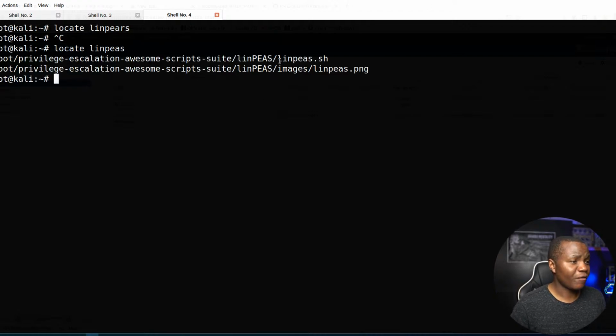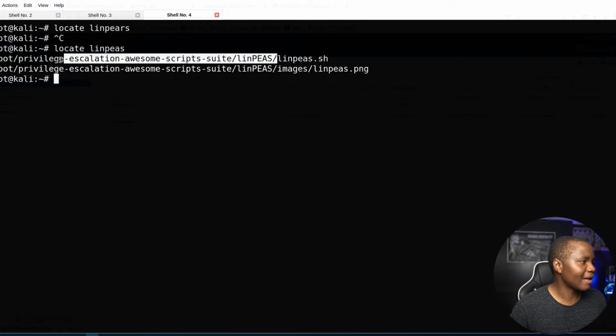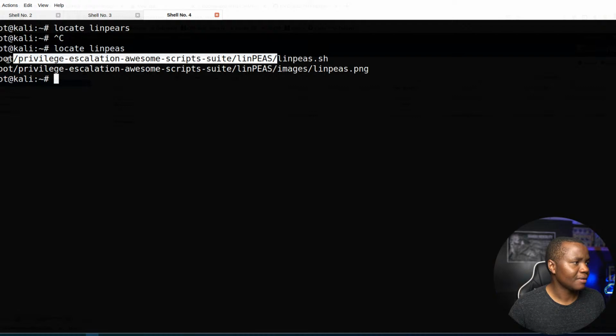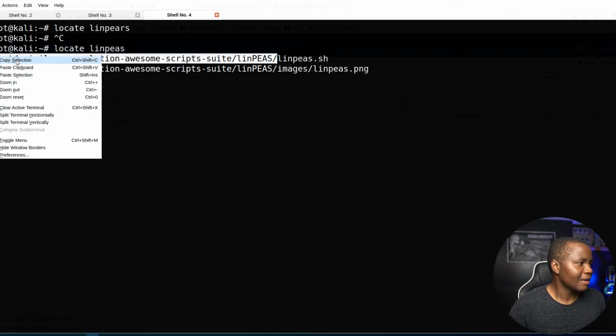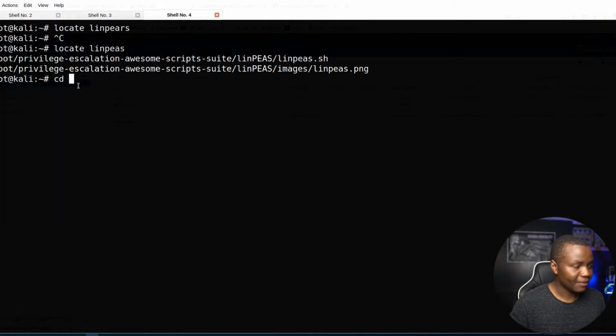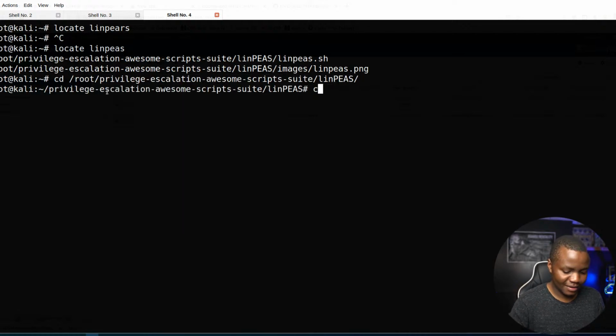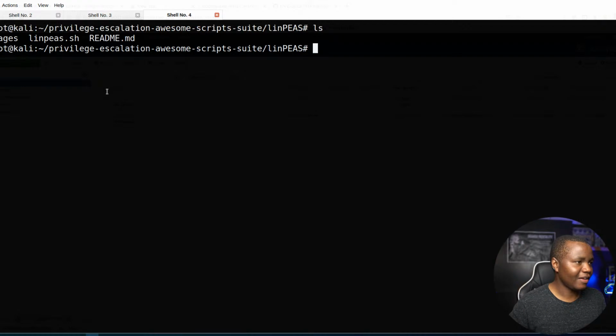I don't think I run linps that often, mostly because I don't like to automate the enumeration process. I like to enumerate manually, but this time I will, because that's the only way I was able to find this. So in here, I have my linps.sh.